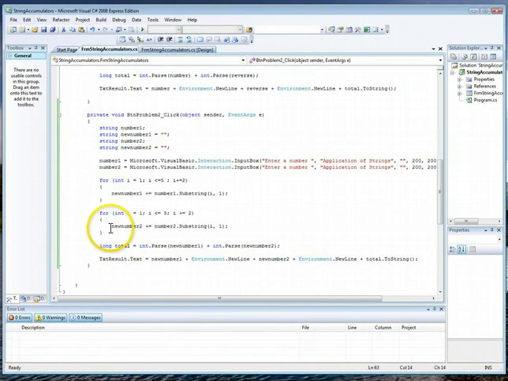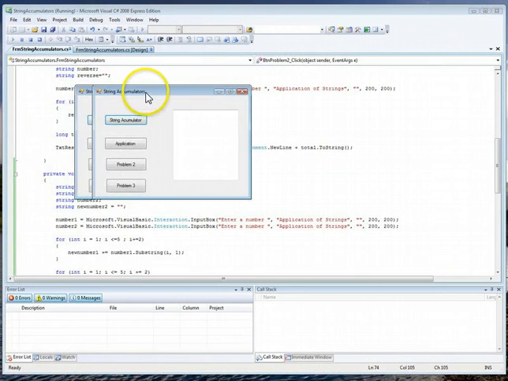Alright, and the last part then is after you've created a new number 1 and a new number 2, you take this new number 1, which has quotes on it, take them off, take the new number 2, which has quotes on it, take them off, and then you can add them mathematically. And then you print out the result. Here is the new number 1. Here is the new number 2, and this last one, which was mathematically worked out, has now had quotes put on it, so it'll print out nice.